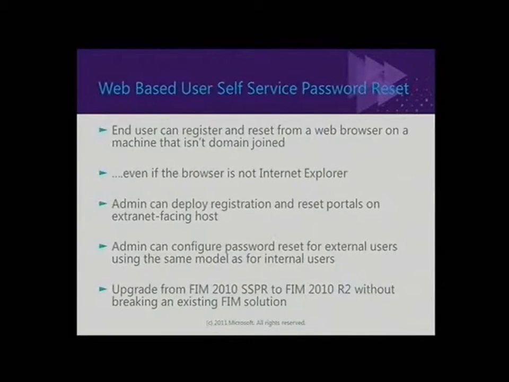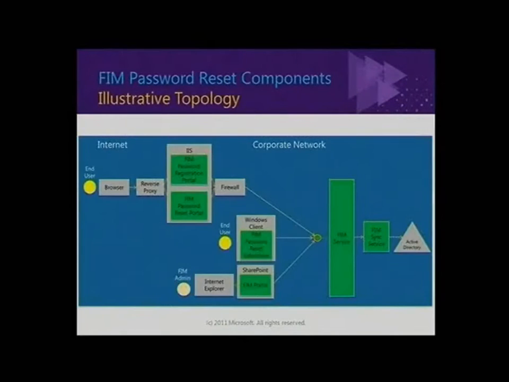Also, I know there's a lot of system integrators in the crowd. To do an upgrade from ILM 2007 to FIM 2010 to 2010 R2, you are going to be able to do an in-place upgrade. There are some caveats on that, but essentially you can do an in-place upgrade to produce the password reset portal solution, can connect to your old FIM service.